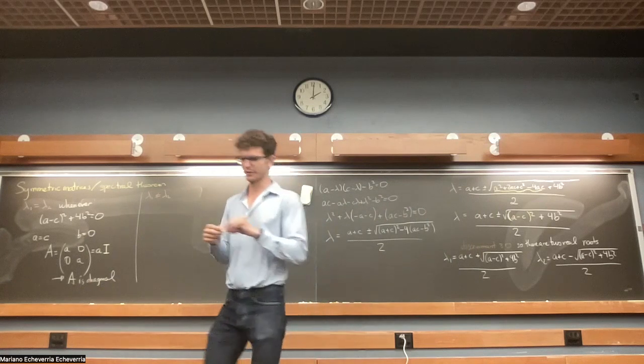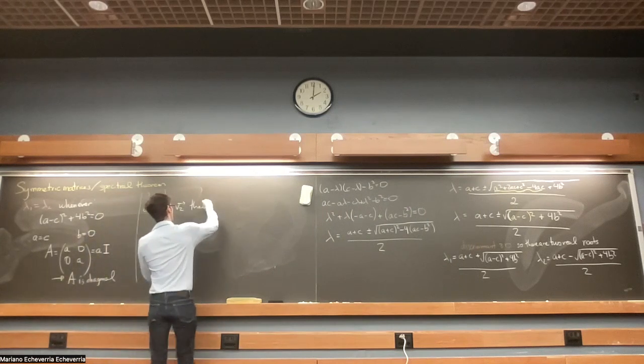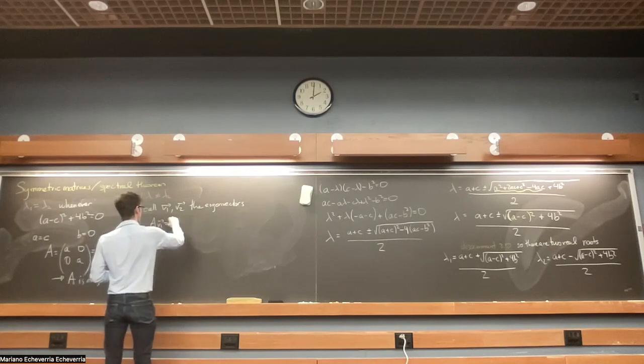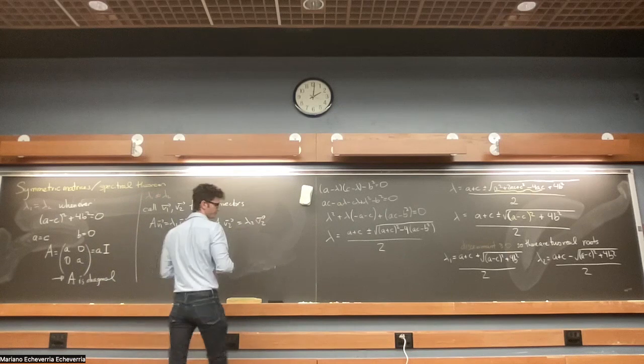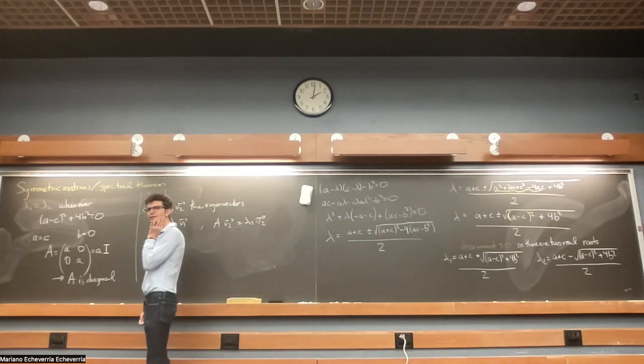So you can call B1 and B2 their eigenvectors, right? So A B1 is lambda1 B1 and A B2 is lambda2 B2, right? So you have a 2 by 2 matrix and you have two eigenvectors, right? So what could you say about the matrix in this case? Diagonalizable. Right, so the next best thing for us would be to say that it's diagonalizable, and that's the case. So this proves that any 2x2 symmetric matrix is diagonalizable.